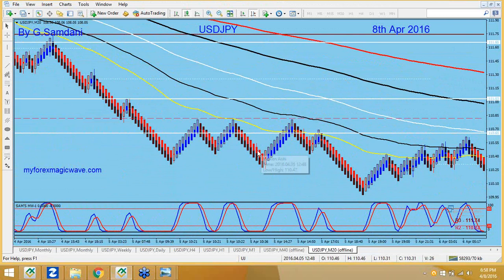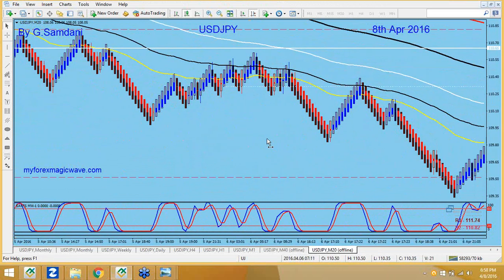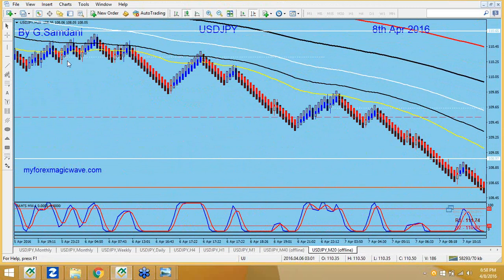So you can close the trade with all the pips that you made already, or hold on or move your SL with your choice. But then the day is over. Then the new day comes in. Then the new day starts from here, and then you see this number is holding. We are below what? 110.65. We are holding below 110.65.